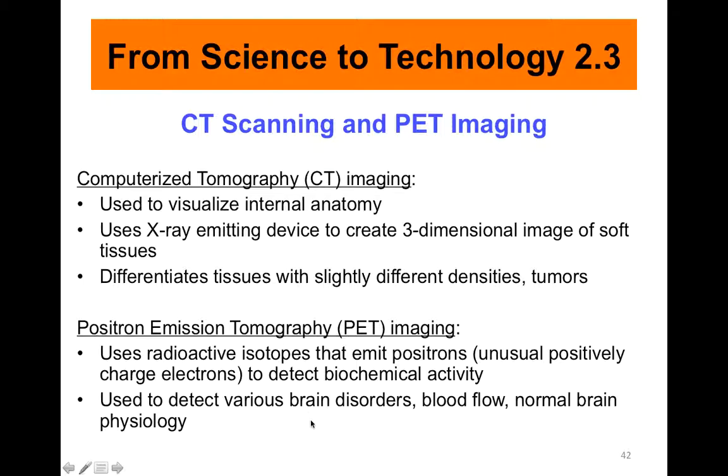You would use the PET scan, and when you're watching the person doing the activity, if the reward center lights up, it means that center's using energy, and that would show up on the PET scan.